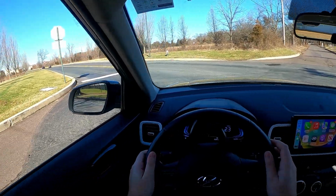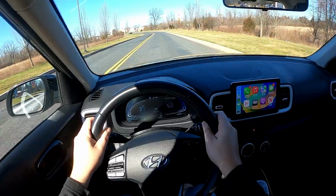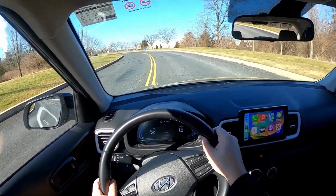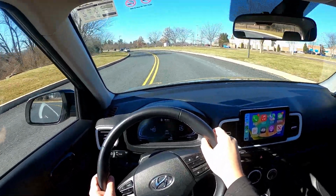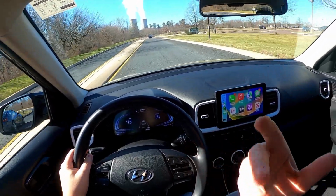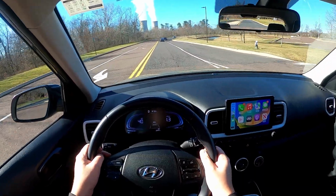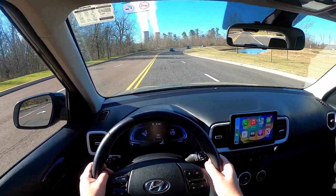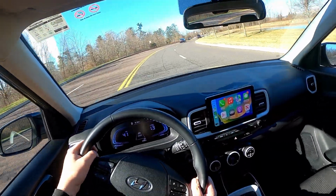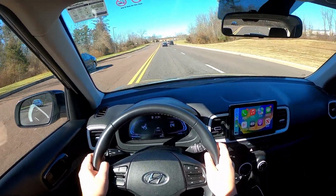That's not a stop sign, but that's fine, I'm going. I have no idea what was happening there. Wow. I don't think the car expected to be floored right there. But yeah, it's never going to be a car you're going to want to put your pedal down, which is fine because nobody's racing their cars in the city unless you're in New York City, because boy, there are some characters in the city. This engine is pretty underpowered, overstressed, and that's what you're just going to be getting with this car.